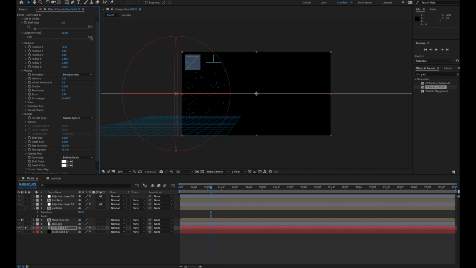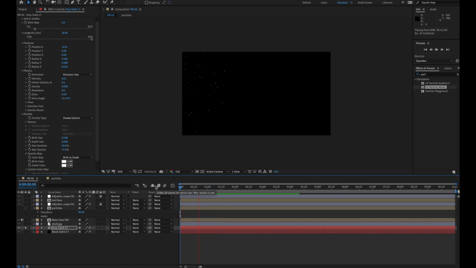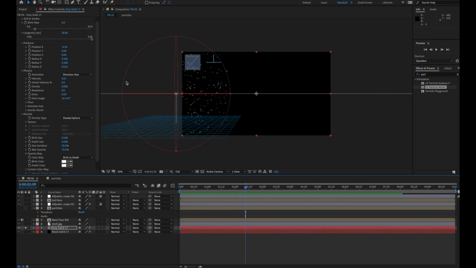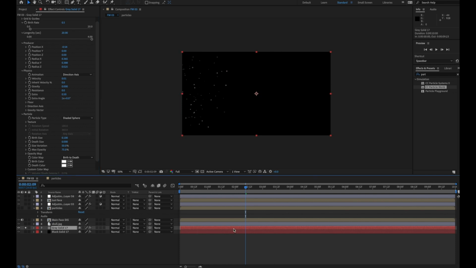Longevity I'll crank up, let's say 20. And let's see what we get here. Maybe this is even a little bit too much. Let's change the birth rate to 1 or even 0.5. And on the gray, I'll just move this all the way to the left like this. So we'll have the particles pretty much already in our shot here.